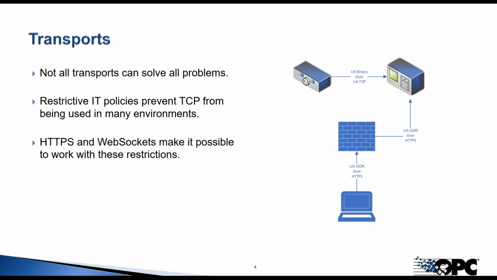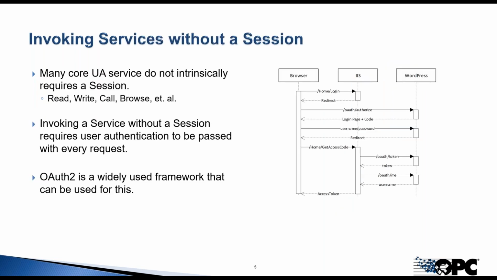So OPC UA provides a mechanism to add additional transports to solve these different use cases as they come up. And that's where HTTPS and WebSockets fit in. They exist as part of the suite to give people options when you're dealing with some more restrictive environments. They're intended to exist in parallel to the TCP connections, so you'd never have a situation where a server would only support HTTPS. It would most likely support multiple protocols.